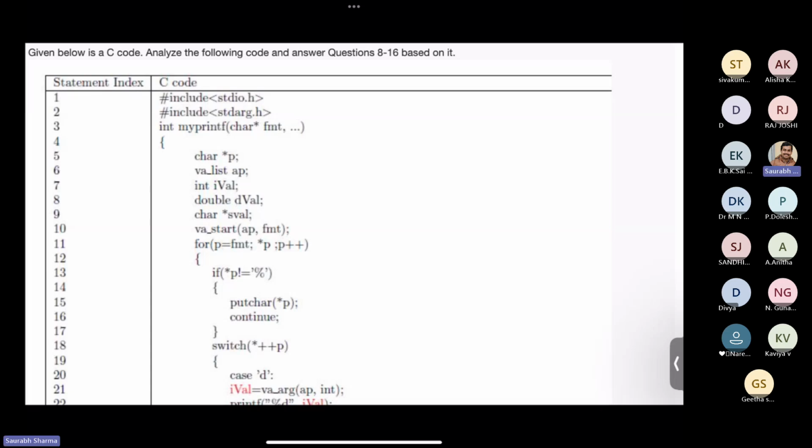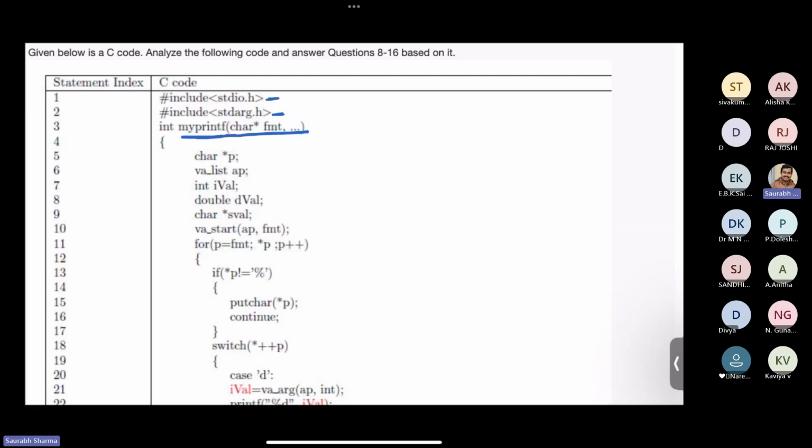In this code, what is happening? We have stdio.h and stdarg.h. These are header files, you all know. So there is a myprintf function with a character pointer fmt, and there is a character pointer. There is a va_list of argument pointer.